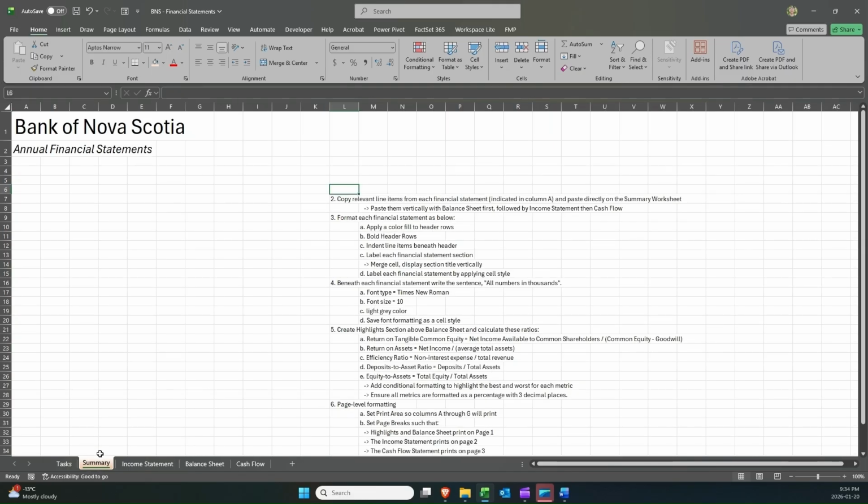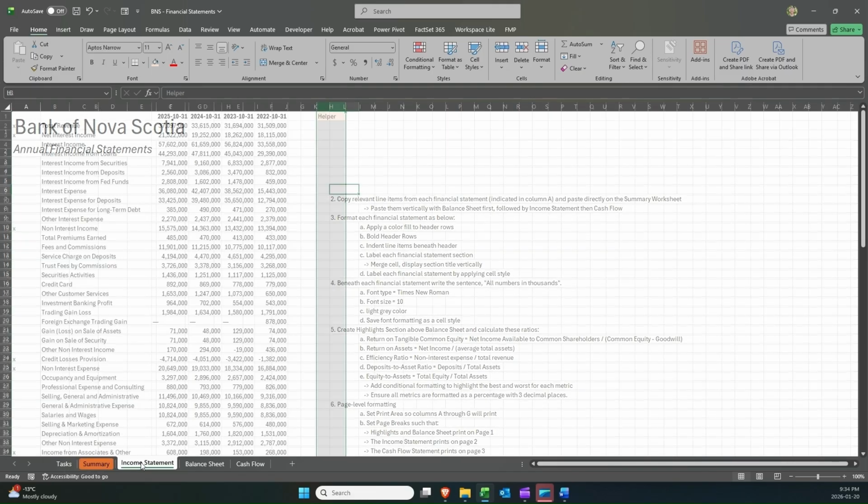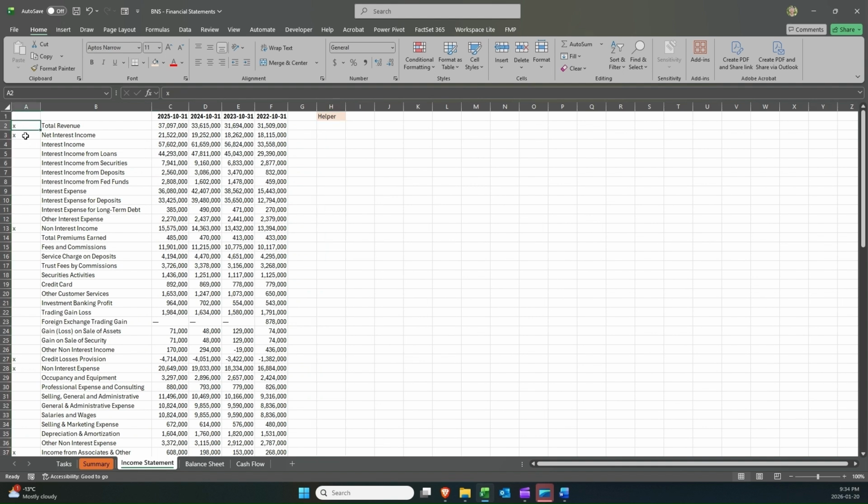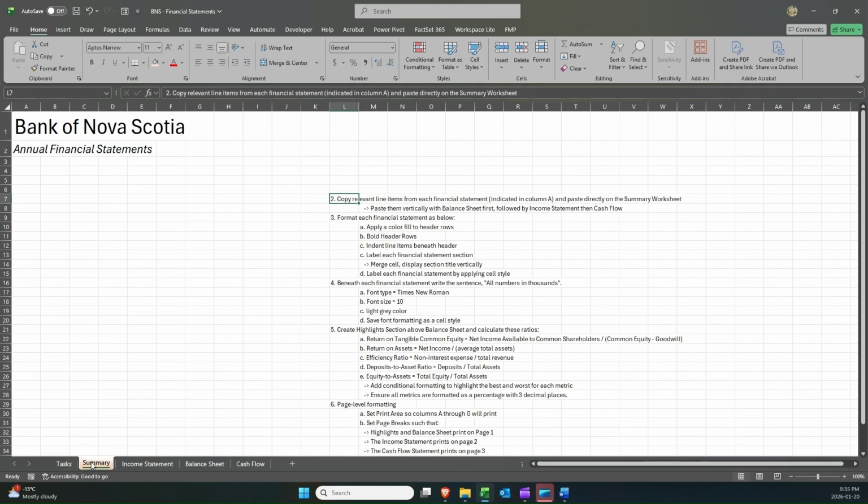So the same principle here. This is a worksheet that I'm adding into the workbook. So I'm going to highlight it differently so that when I reopen this workbook, I have a memory of what I did here. Anyway, so part two here, it says copy the relevant line items from each financial statement. So that's what I was referring to at the beginning. I've already gone through and identified the rows that I'm interested in copying and pasting. So all of these ones that are labeled with an X for each financial statement, I want to pull them into this summary worksheet.